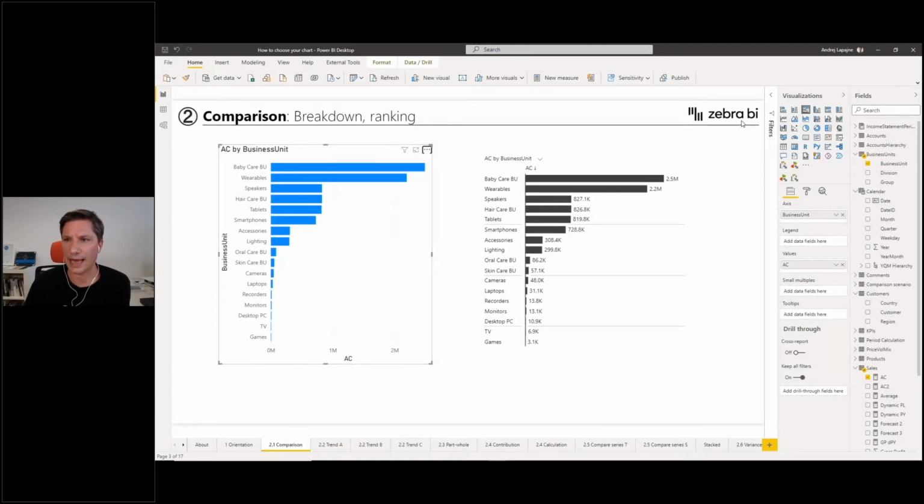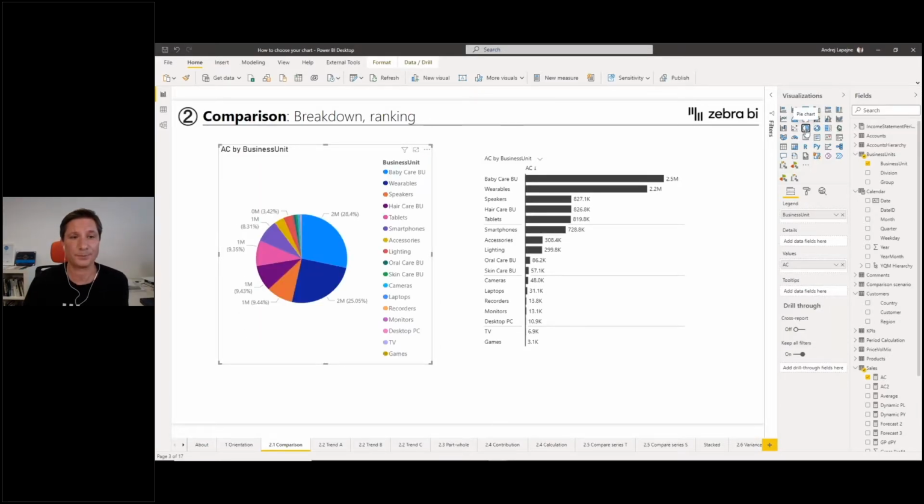Of course, you don't have many other options here. You could use the pie chart. It provides a kind of breakdown, maybe more part to whole.